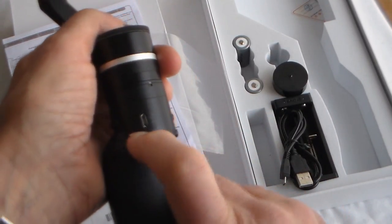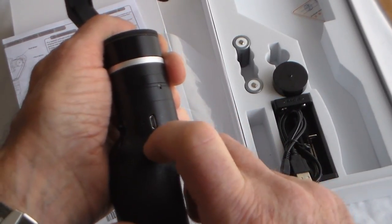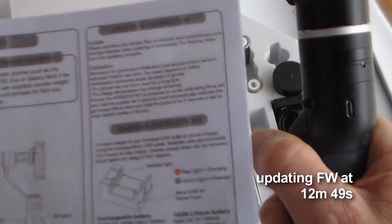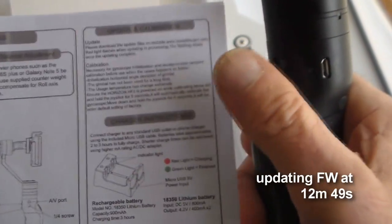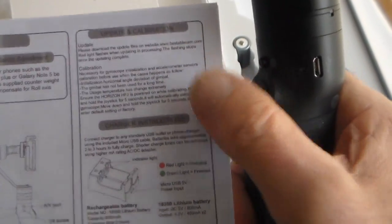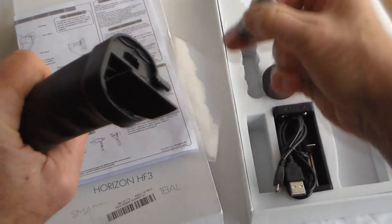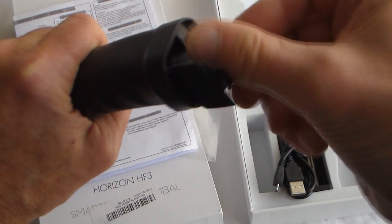So getting back to the USB charging port, it's also the port where you will upgrade the firmware, which it mentions just here. A bit more of that later. It was quite a painless process. I'll also link to a video on YouTube that somebody else has made telling you how to update the firmware. I've already charged the batteries. They just go in like so.